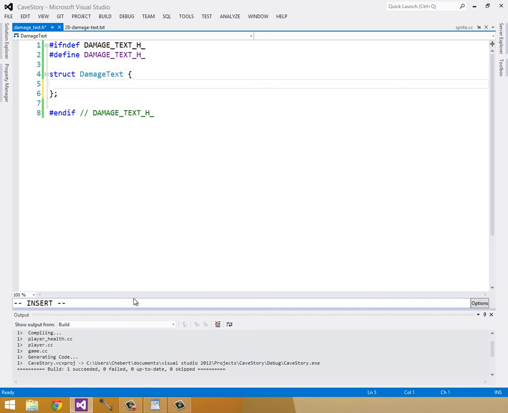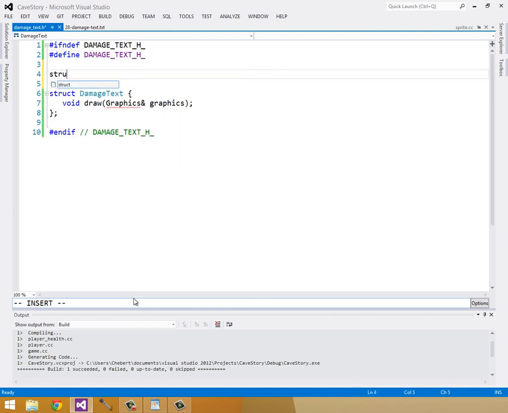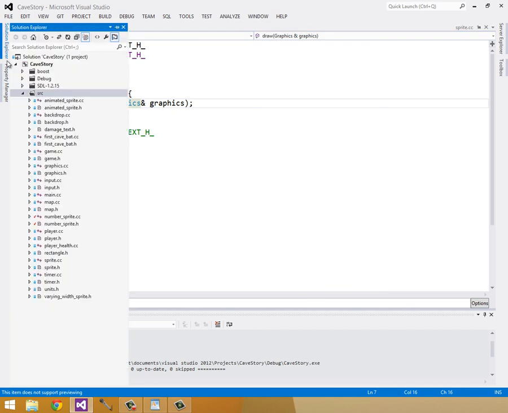So the first thing it's going to need is a draw method, so I'll deal with that first. So I think I'm going to start in the player class and just build up from that.